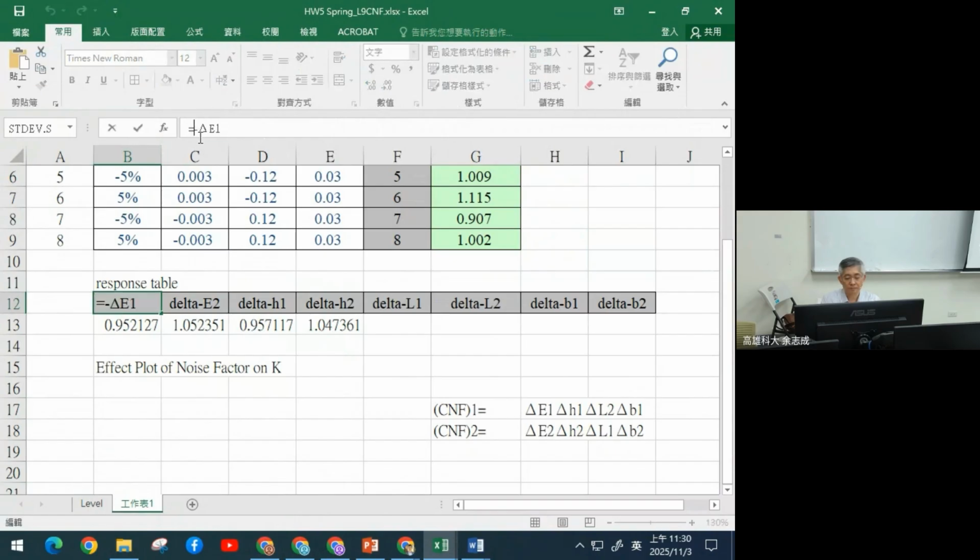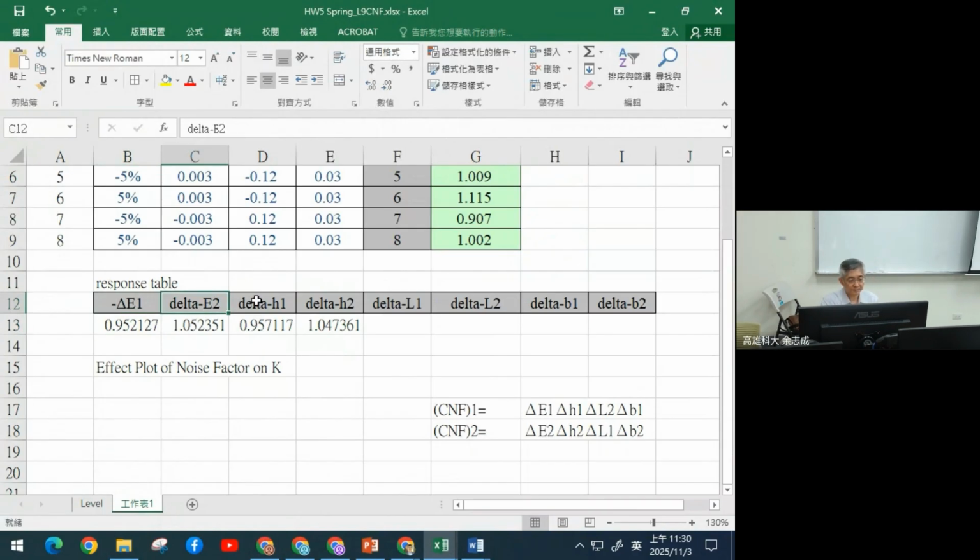Oh, no equal sign. Okay. But it doesn't matter, okay? This doesn't need the delta.